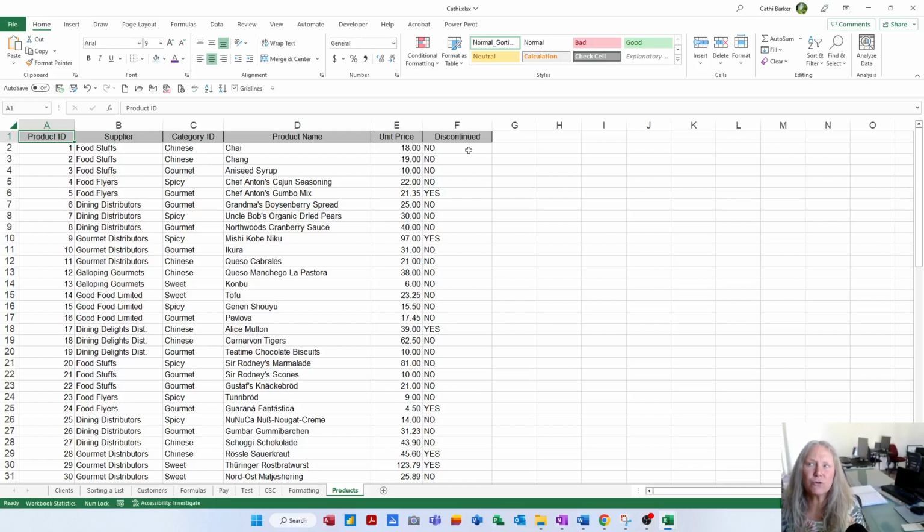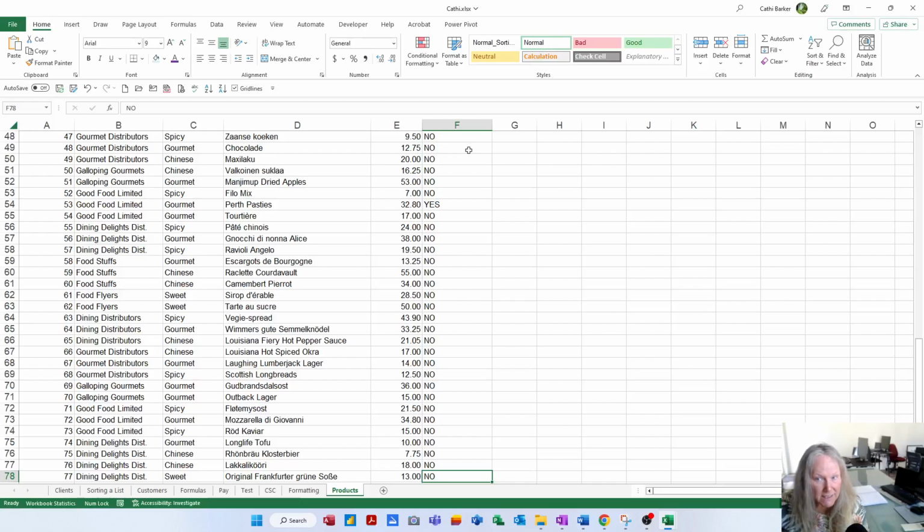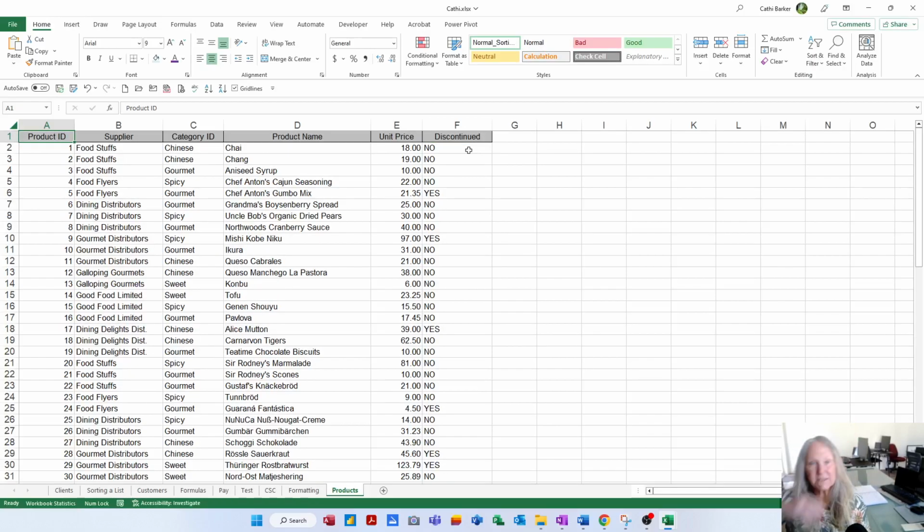Control Home, pretty much all Microsoft Office applications means go to the top. So Control Home to the top. You can go Control End, which is also in the same place as the Home key, Home End. That will diagonally take you to the last cell worked on. So it's diagonally taken me to F78, and Control Home will diagonally take me back to A1. So those are some of the useful keys as well, besides just page down, page up, and the arrow keys.